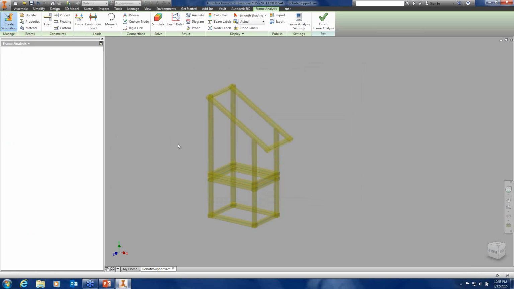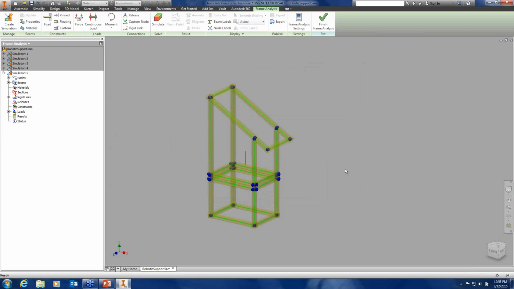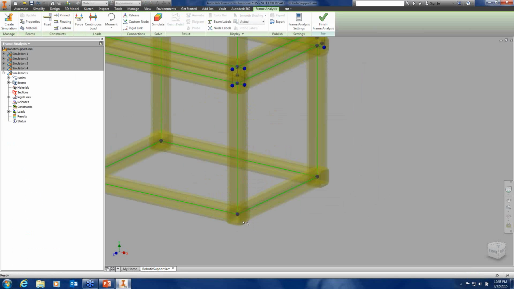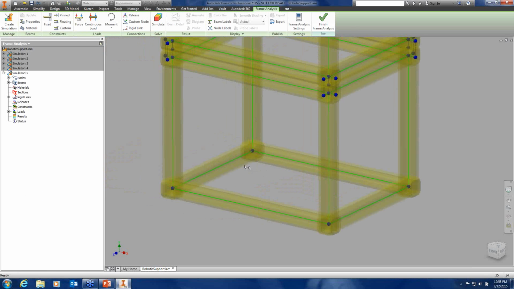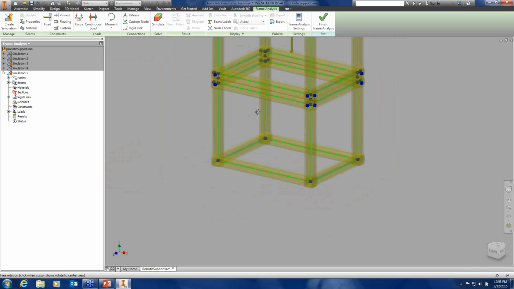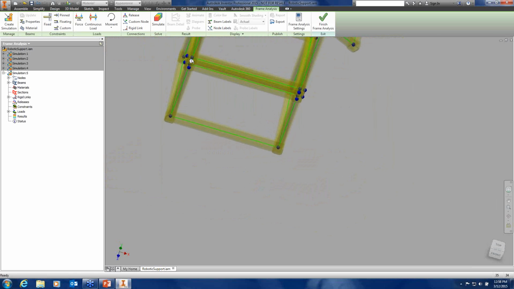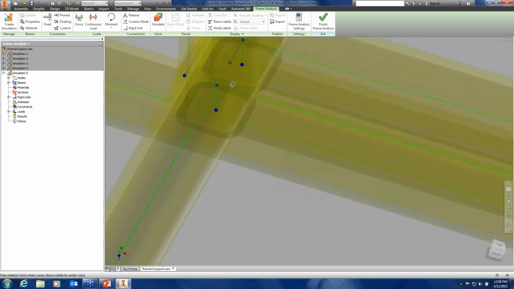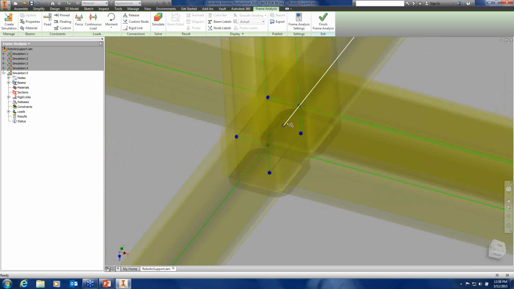So it's as if I had not done an analysis. Now, notice here again, the fixed points that I had originally on the base bottom down here did not come back over. But a few things you will notice here, just by the way it's laid out, you kind of look inside there, you get a lot more going on with the node points now, the way they're laid out, and then you get this nice one there.